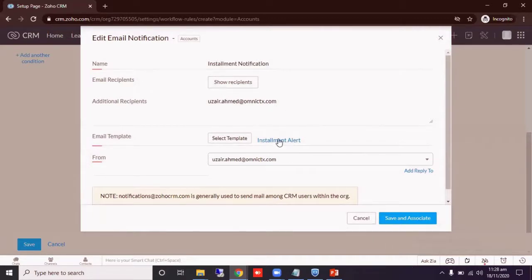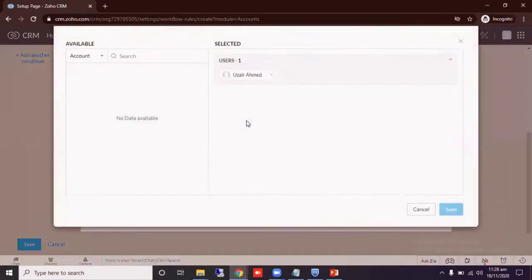now here you can add the other fields. I am using the accounts. You can also add the owners field here and select and send this email to the owner of the record.